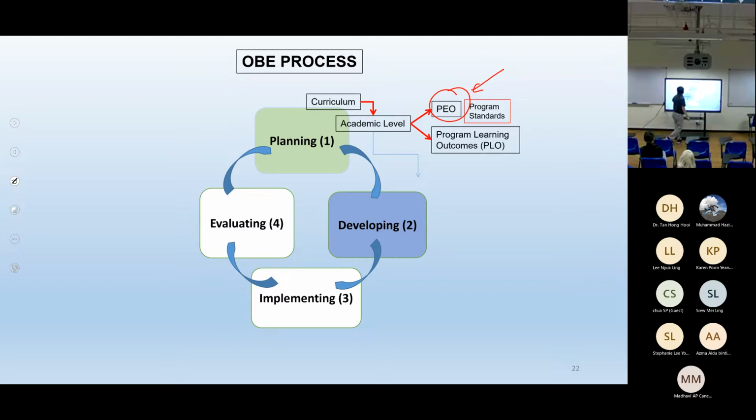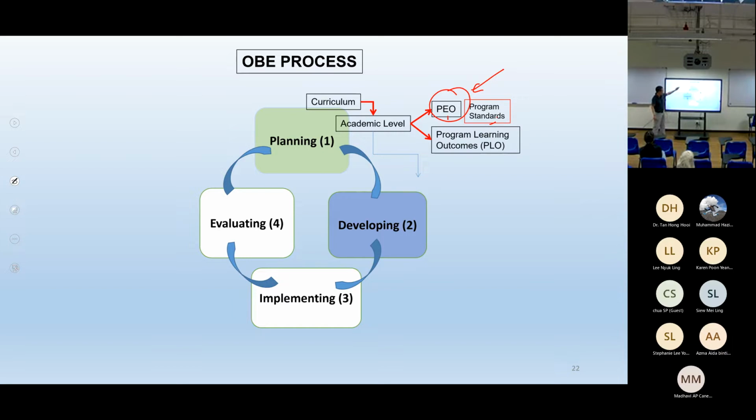So once you know your PEO already, now, at times, we have this thing called program standard. You can refer your PEO to program standard, but I would like to put a caveat. A lot of program standards are never revised. The government, I mean the NQA, they have program standards for certain courses. That is 2016, 2017, so it's no more relevant. The most recent change in program standards, I think, was computing, business school, and hospitality. Your new program standards. They are supposed to review it every 3 to 4 years. So they will do the research and they will forecast what is happening. So they will come up with the PEO.